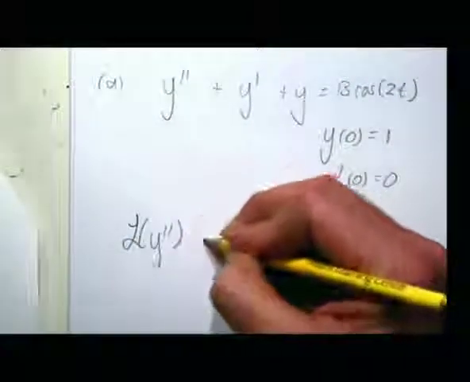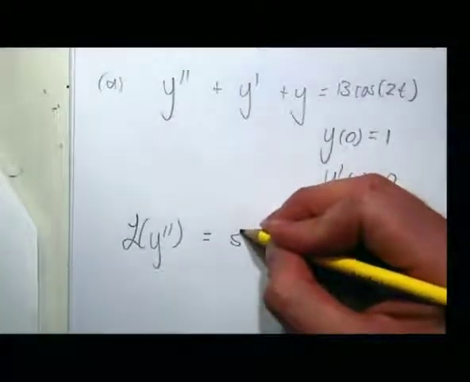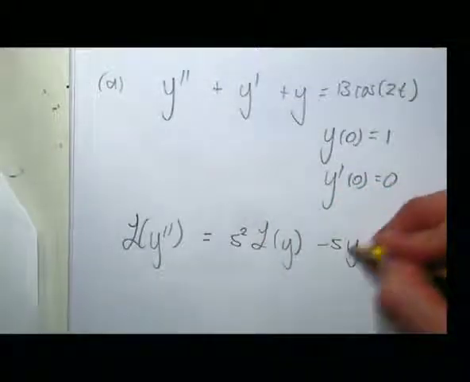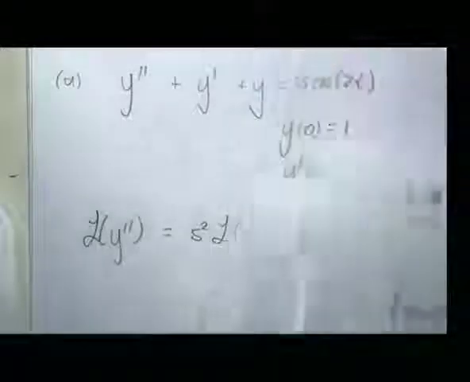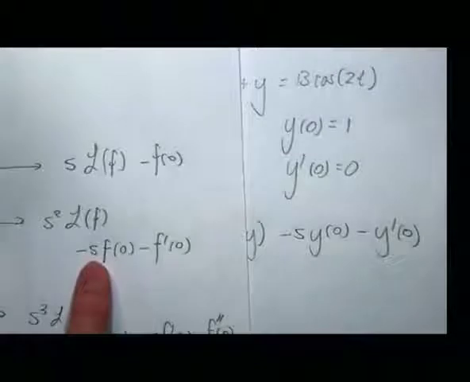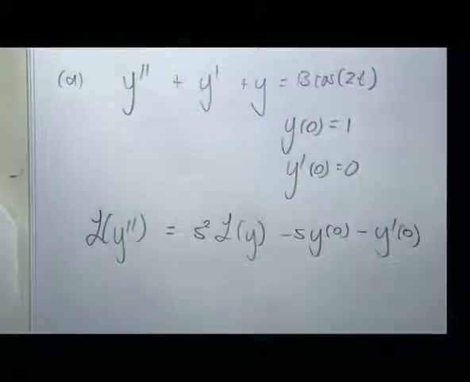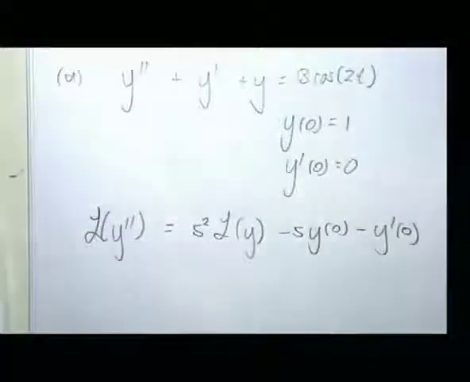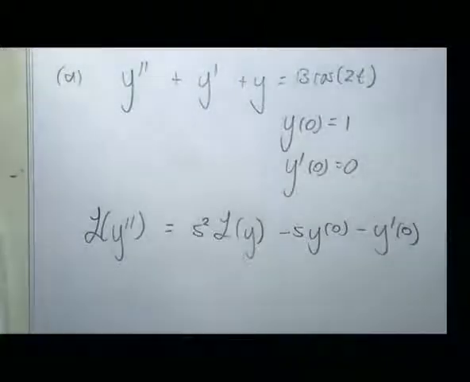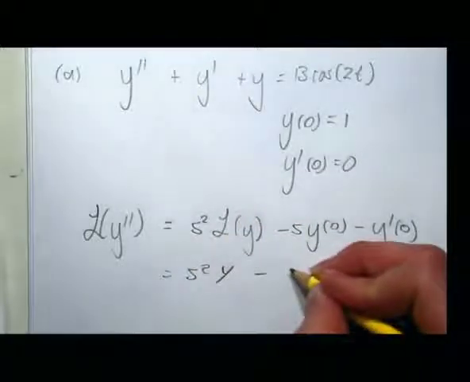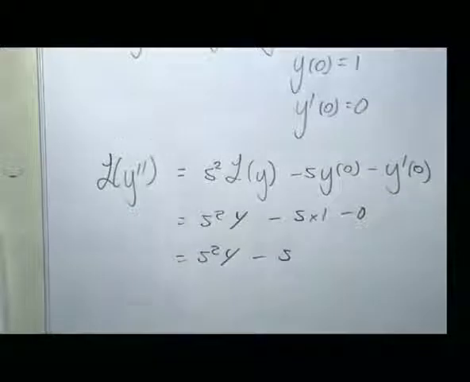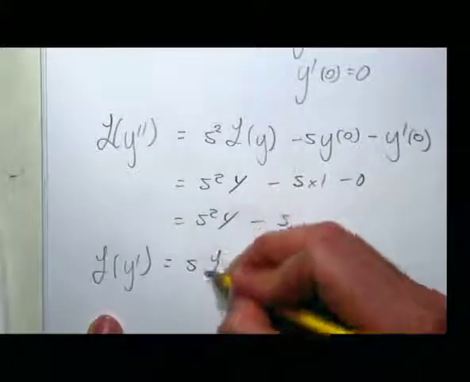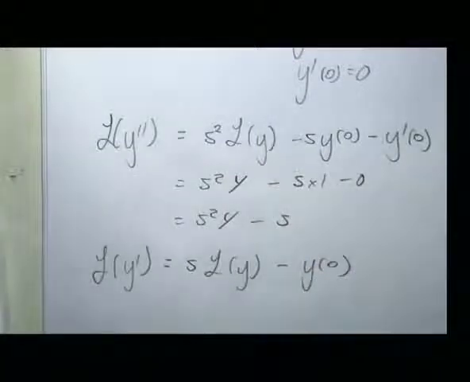So let's see. The Laplace transform of y double dash is s squared times the Laplace transform of y, I think that's the rule. Let's just check that, hey? S squared times the Laplace transform minus s times the original, minus, yeah. Sweet. So presumably I can just use the classic thing of using the capital letter instead of the small letter to indicate that. Now y of 0 is 1, so that's s squared Y minus s. Okay. And the Laplace transform of y dashed is sY, like that. So the powers of s go down and the derivatives keep going down.